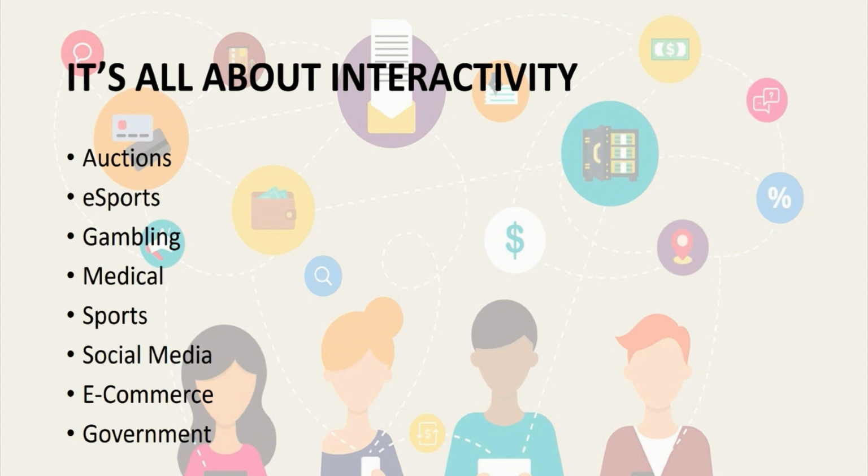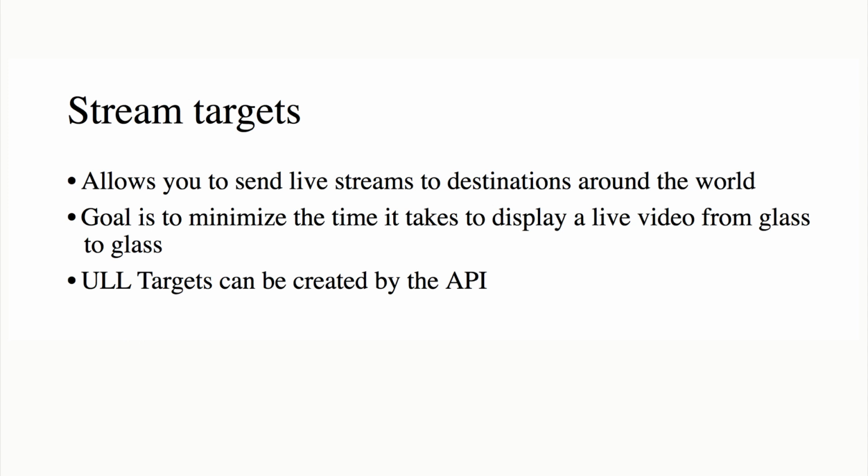What are some of the cool developer-centric things we can do? If you're building an app or a service that demands real-time streaming delivery, such as those for video game streaming, financial trading, or interactive experiences like HQ Trivia, you need an API that's built for speed. The Wowza Streaming Cloud Service with ultra-low latency offers sub 3-second end-to-end streaming delivery, and it's easily accessible through the API. A stream target is a destination for a stream. The goal is to minimize the time it takes to display a live video from glass to glass, meaning from the recording device's glass to the glass of the end viewer's screen. Targets can be created through the API.